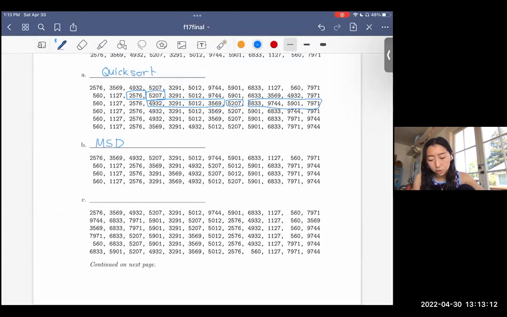Our other option here then is heap sort, because heap sort, we said, builds a max heap and then slowly, one element at a time, pops the max element off to the end. And so we actually start sorting the list in reverse order, going from biggest element at the back. And then eventually we sort from right to left. And so just based off the fact that this huge element jumps to the front first, and then eventually quickly gets popped to the back, and we see sort of what looks to be the heap shuffling over here, and then another pop, I'm going to say that this is heap sort.